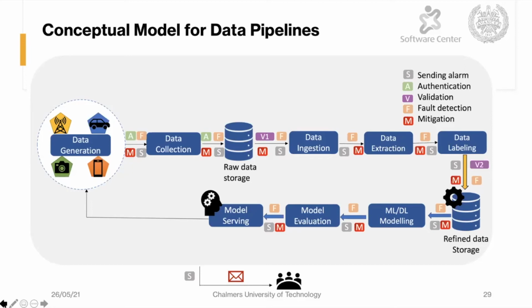So there can be different faults in different stages of this data pipeline. In order to identify these faults, we have something called fault detection that is marked as a connector level capability in each of the different stages of the data pipeline. Simply detecting the faults will not serve the purpose. So we have something called a mitigation strategy that will help to prevent this data pipeline breakage. Whenever a fault is detected, a corresponding mitigation strategy is called, so that the impact of this fault or failure will be minimized.